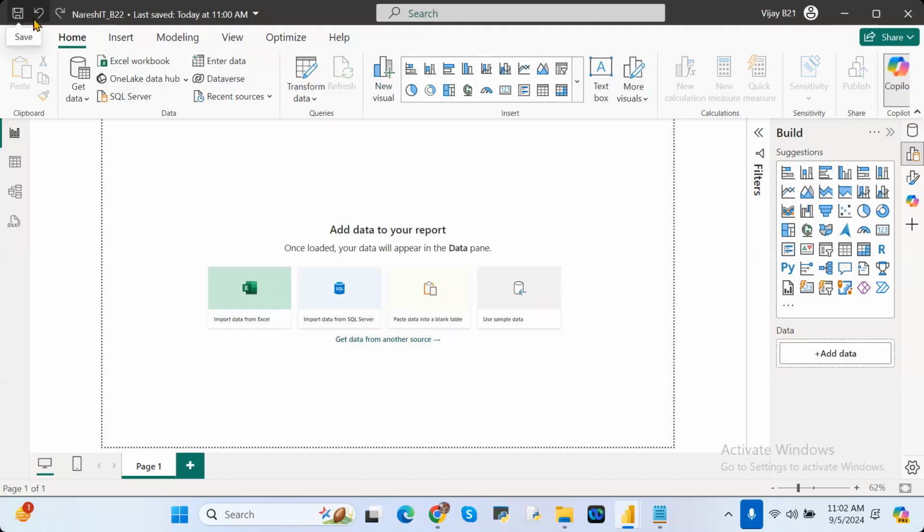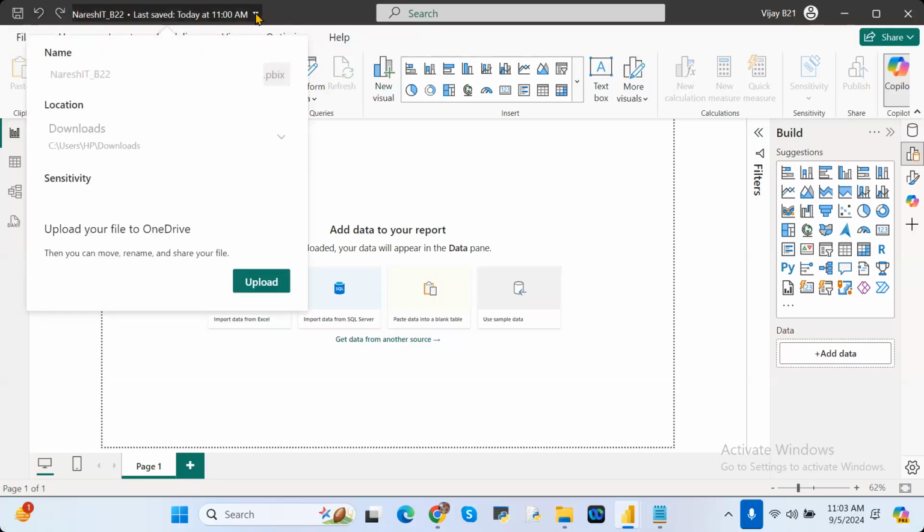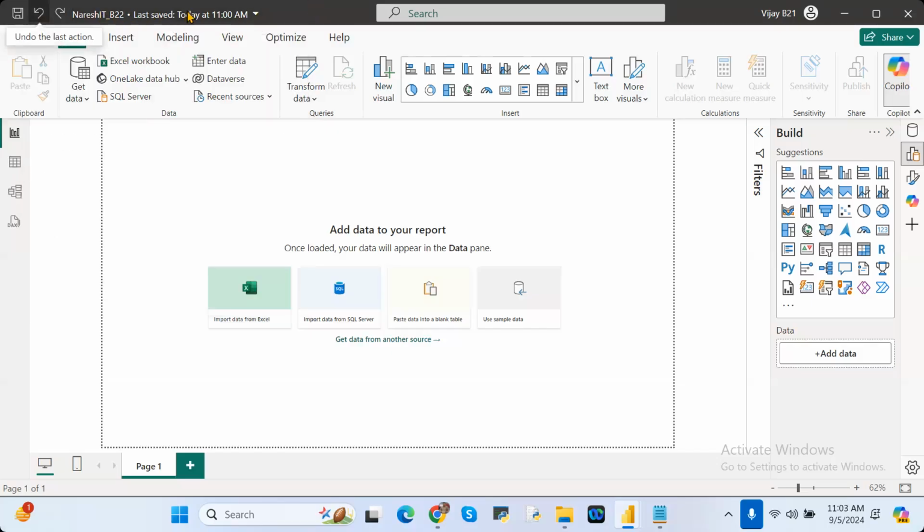See here. Next one. Suppose, for example, you are saving this file. I want to know where this particular file is saved. You save this file with some name, and at what time it is saved, that you know. But in which location it is saved, I want to know that. Then click on this arrow, the down arrow.